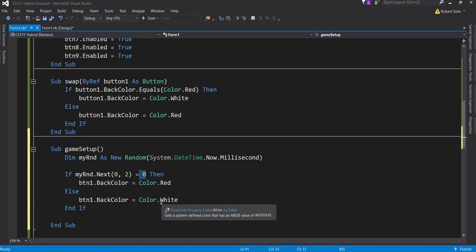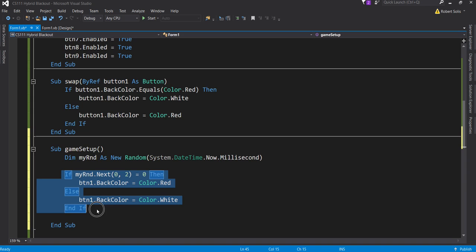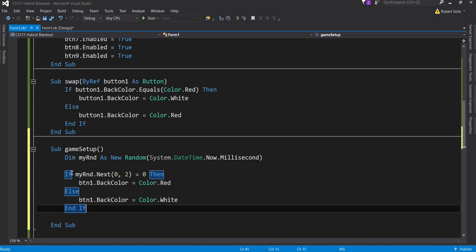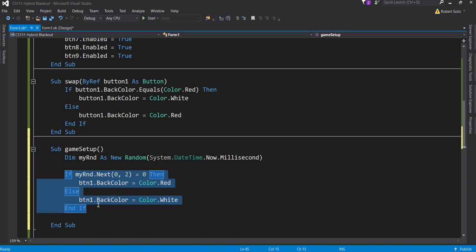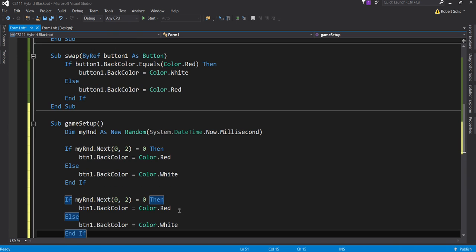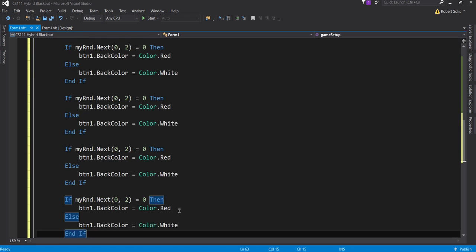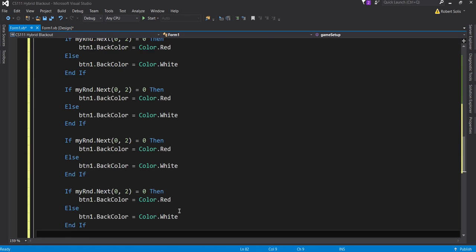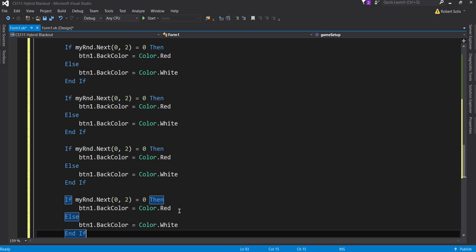Well, I have to do the same thing for BTN 2, 3, 4, all the way to 9. I don't want to type all this code, so I'm just going to copy and paste. Then I'll use that overwrite method that I showed you before to change BTN 1 to BTN 2, 3, 4, 5, and so forth. So I'm going to take this code right here and copy and paste it. Let me go from here to here, Control C, enter, enter, and this is going to be for BTN 2, 3, 4, 5, 6, 7, 8, and finally 9.